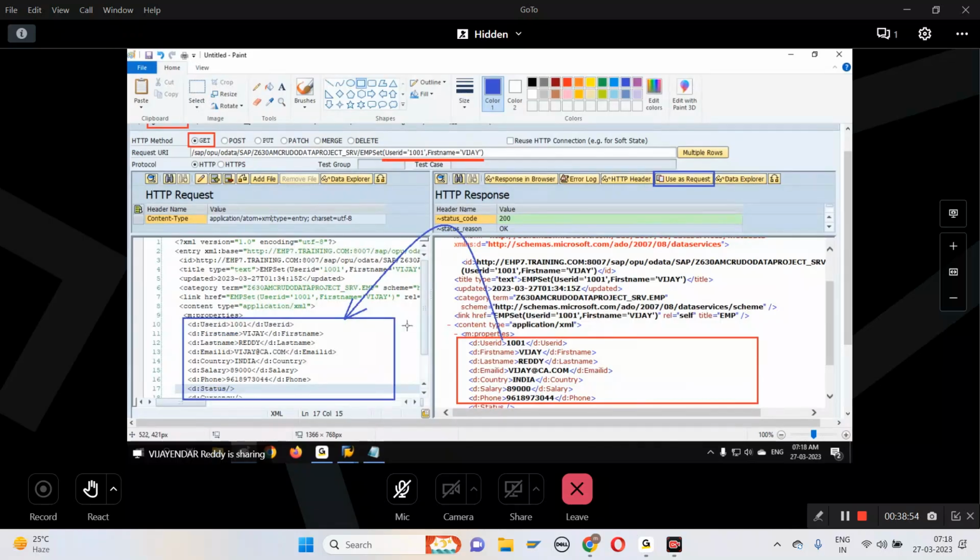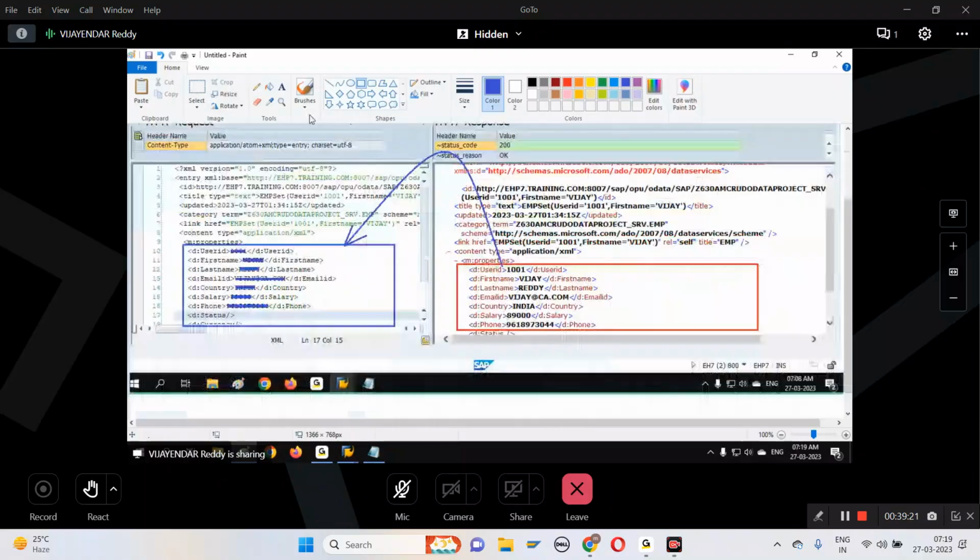And as a developer, for testing purposes, we provide new record values here, in between the begin tag and end tag, without disturbing the begin tag and end tag. So be careful providing new record values.